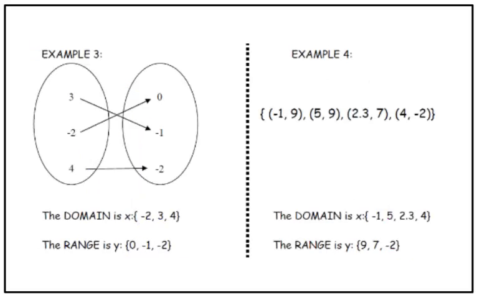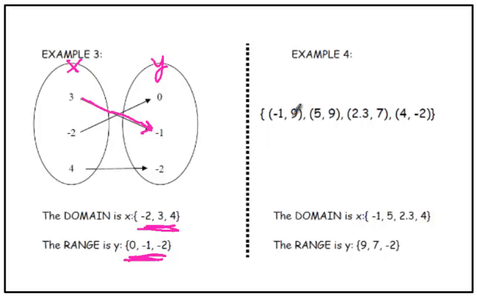The mapping is very similar. The one thing we have to remember is that the left bubble is x, the right bubble is y. The arrow always comes out of the x and into the y. The x values, 3, -2, and 4, were placed in the domain brackets, while the values 0, -1, and -2 were placed in the range bracket.